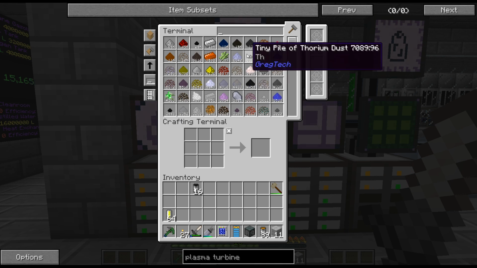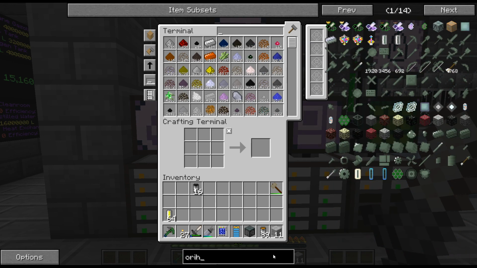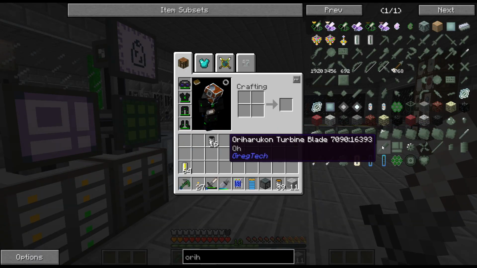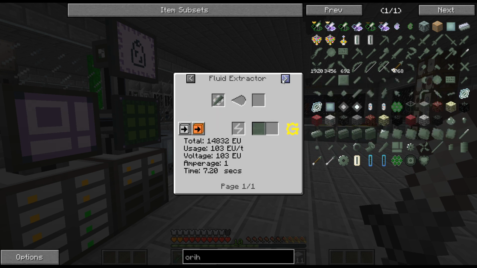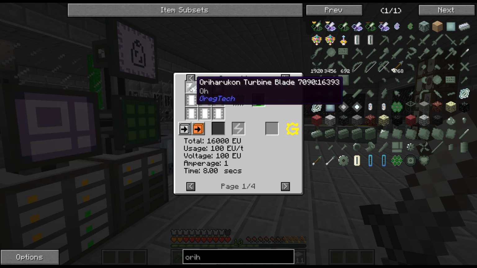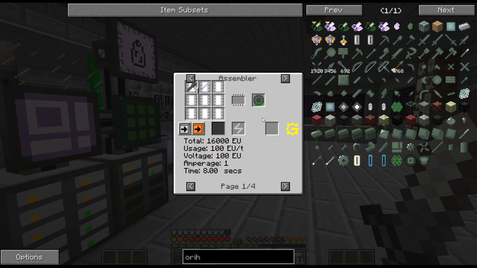I did some testing with the turbines and kind of seeing how much they produce, and I was a little bit surprised. I hadn't really looked at them before, but if we look at these, which is what I was using in my lava heat exchanger setup, the small turbine produces 64,000 EU per tick. That's just a small one in a plasma generator. So the amount of power we're going to be able to produce from this thing is absolutely crazy.